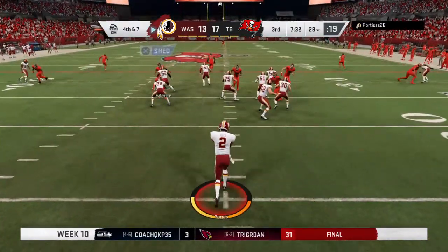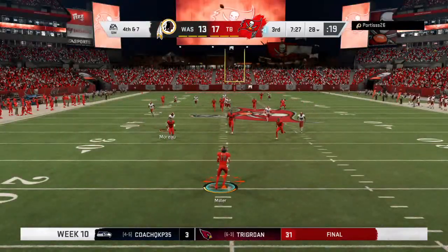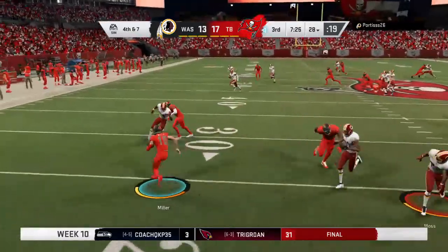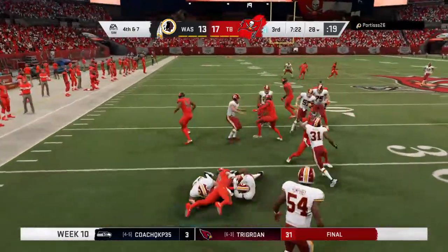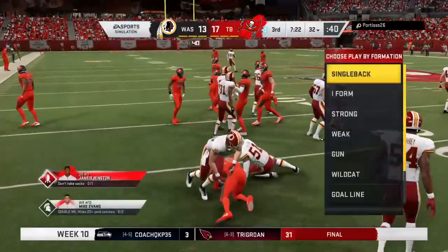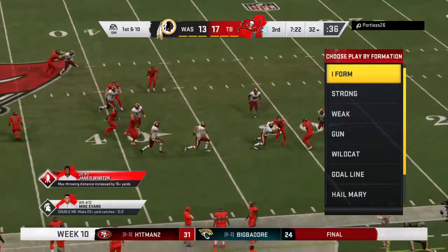So where'd all that running room that he had in the first half go? Because it looks like it's drying up a little bit here. Someone made some adjustments, it appears, at least on this drive. Give him 11 yards that time on the return. And the Bucs will get ready to go on offense.